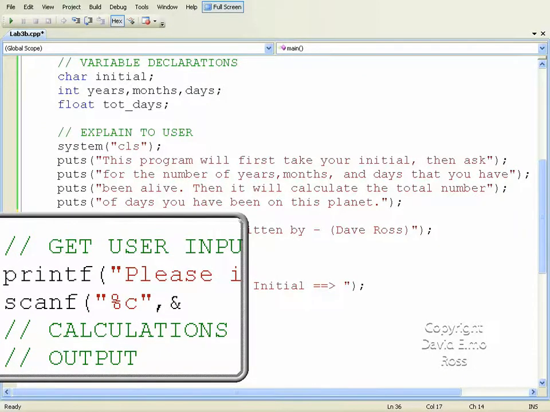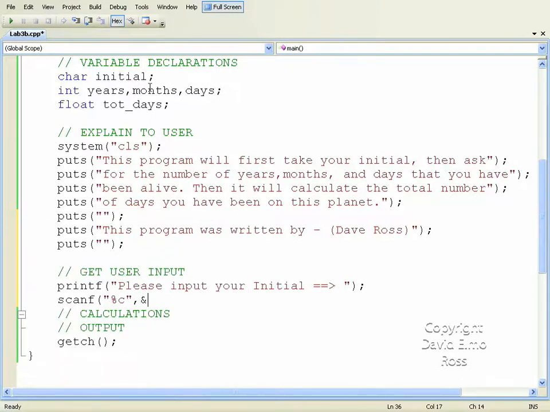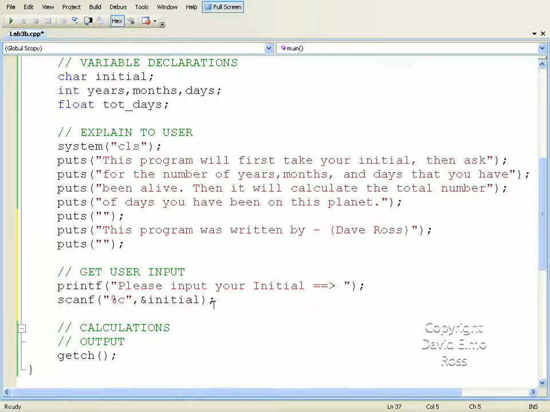Now here's a little trick, because sometimes one thing that screws you up is if your variable names aren't exactly the same, then it's going to tag one with an error and say I don't understand what this is, even though it's very close. It has to be exact. Well, how do we make things exact? We can go up here and just double click on the variable, Control C, Control V, paste it in. You're never going to have an issue with variables being mistyped again. So please input your initial, scanf a character.